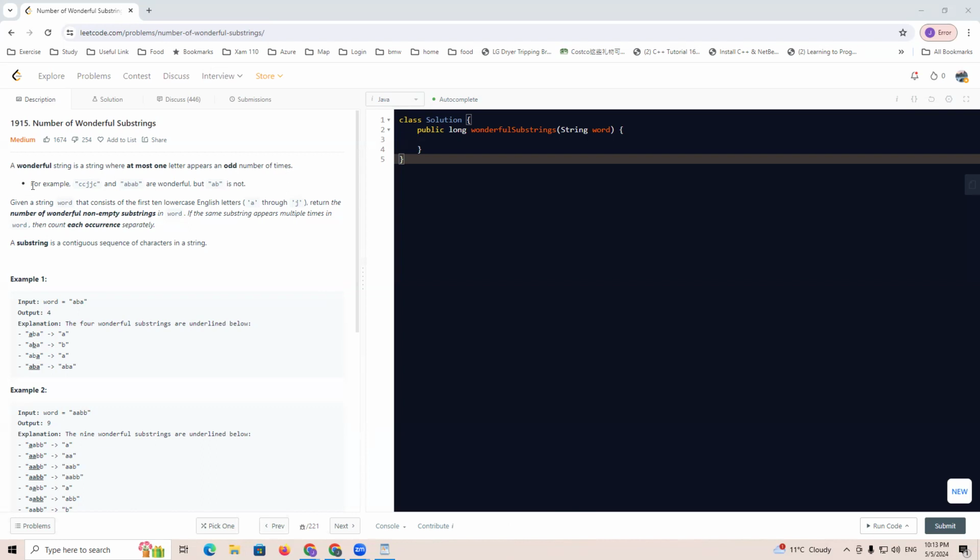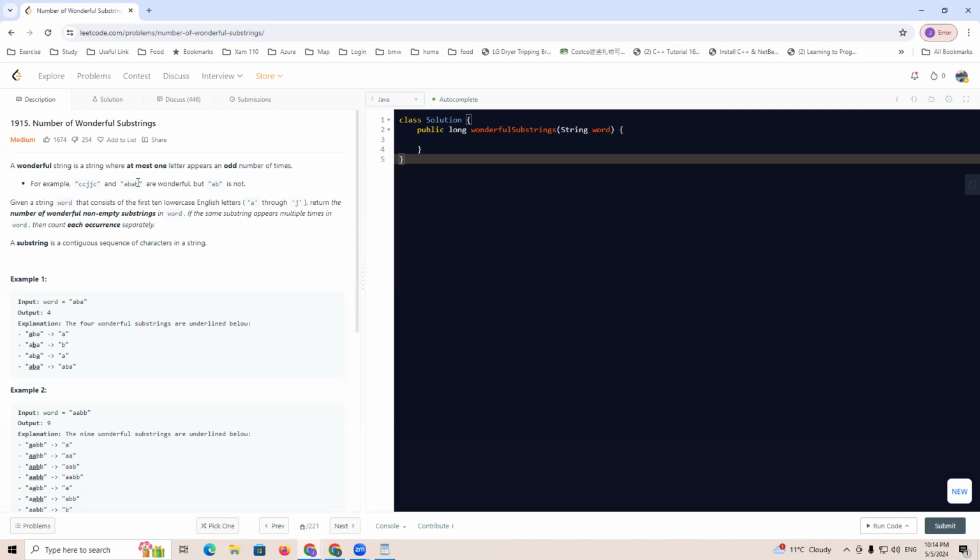So for example, CCGGC: here G appears an even number of times and only C appears once.